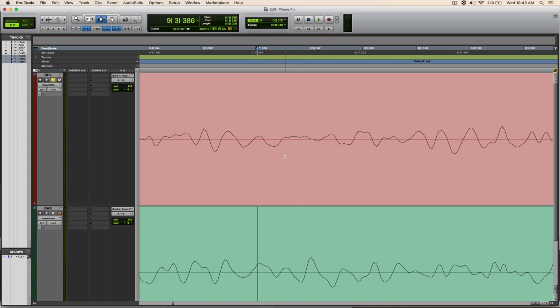Now, what phase does, if you follow the pointer a bit here, when two things are getting pulled in different directions, they cancel out. And these are the sound waves that we're looking at right now. You can see in some areas they're getting pulled in a bit of a different direction. I'm going to point out right here where we're going up, and right here we're going down. So there's going to be a minor amount of phase going on in certain areas, and we want to be able to identify how much phase is going on and how we fix it.